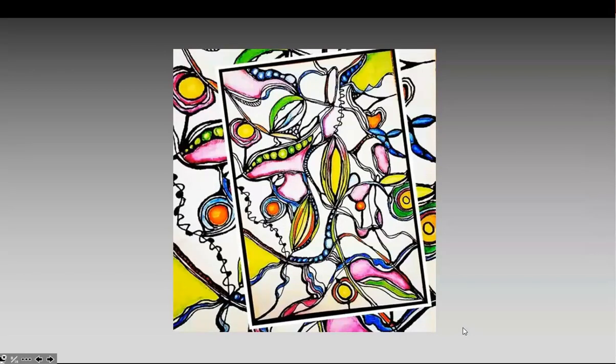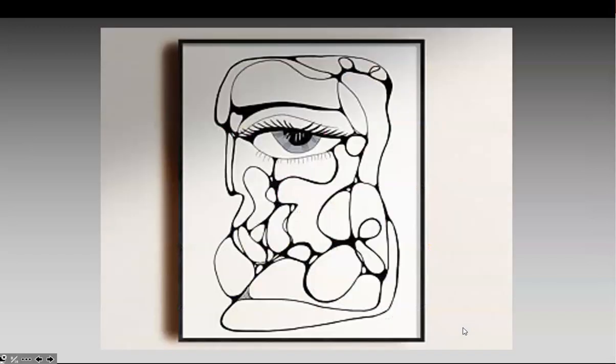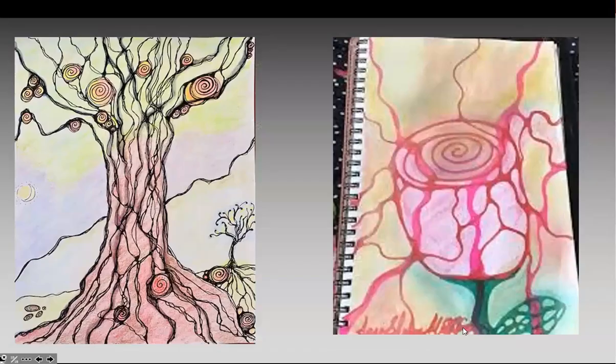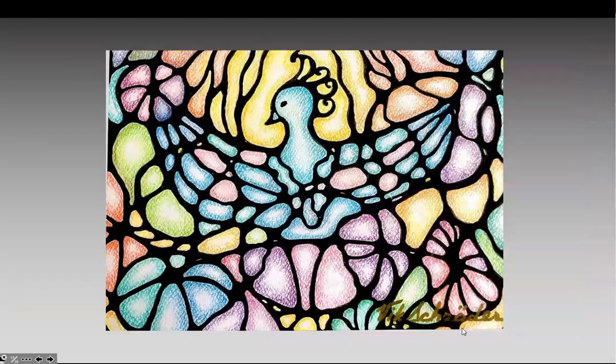Then they start to be a little bit less abstract and more descriptive. So you can see an eye or a person's face. You can see a tree and a rose. And here is a bird.